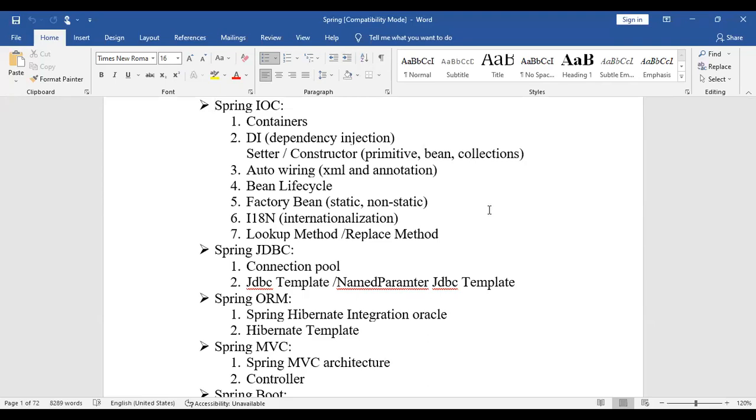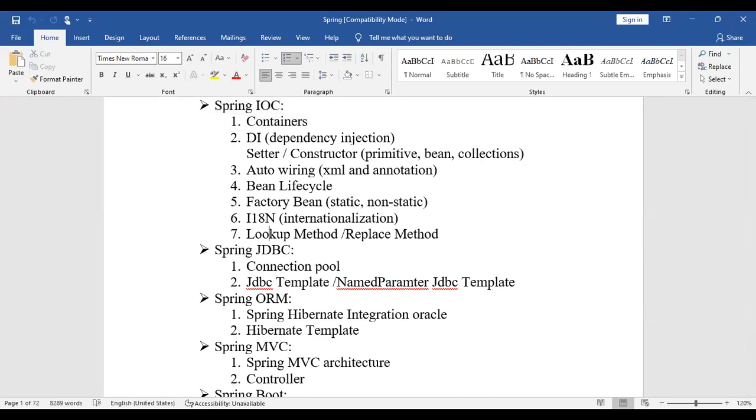We mandatorily needed to extend something or implement something. Spring is a framework everybody can easily understand, and you can focus more on development instead of focusing on configurations or setting up the environment. That much help we will get from Spring.